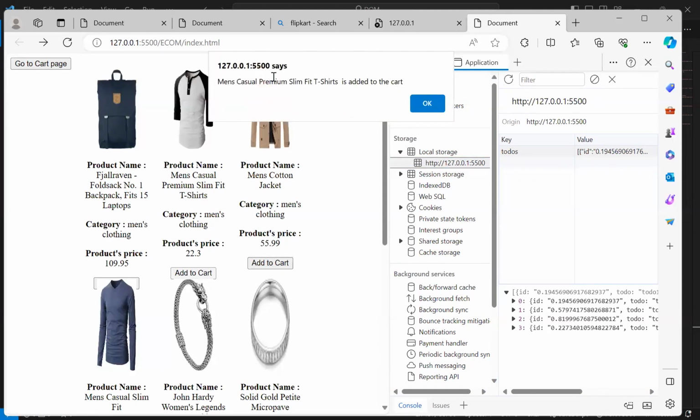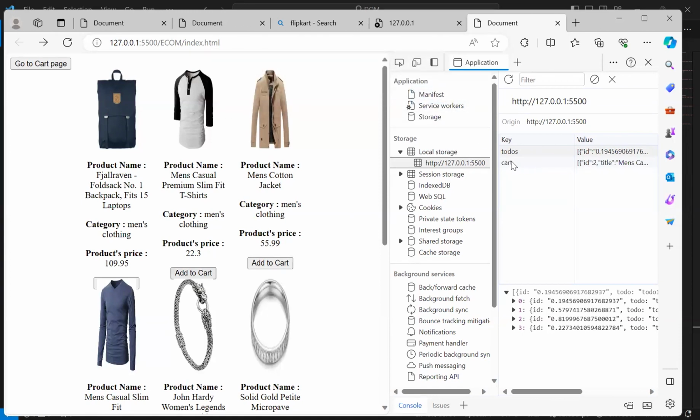I'm adding this casual thing to the cart and I'm getting it in my cart. Yes, what's the quantity? It's 1 because we are adding it the very first time. Suppose I click on this again, should I add this object once again or should I just increase the quantity? Increase the quantity. So that's what we were doing here.